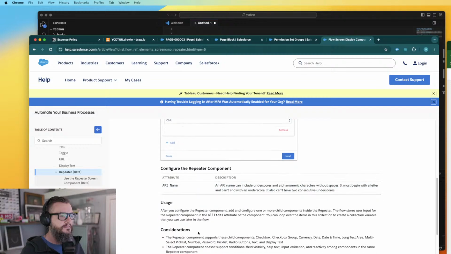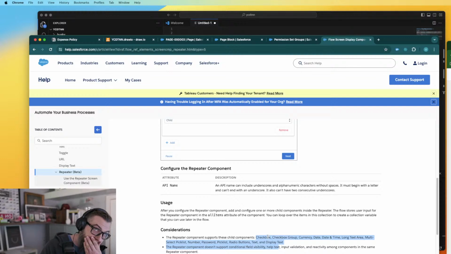Repeater components don't support conditional field visibility. So we're basically looping on page blocks. The page blocks block is what we want to display.